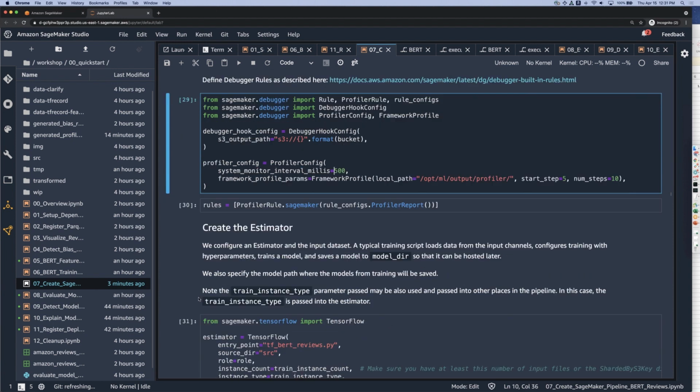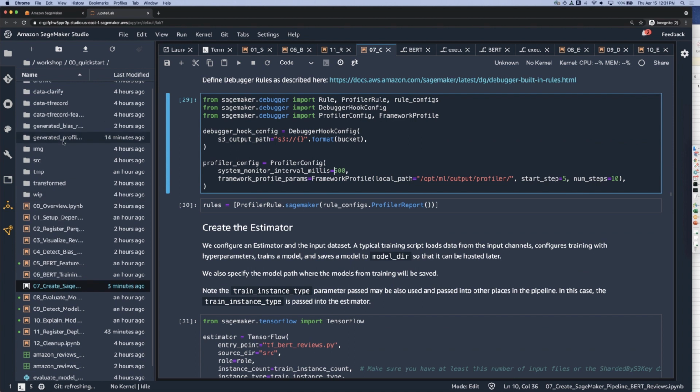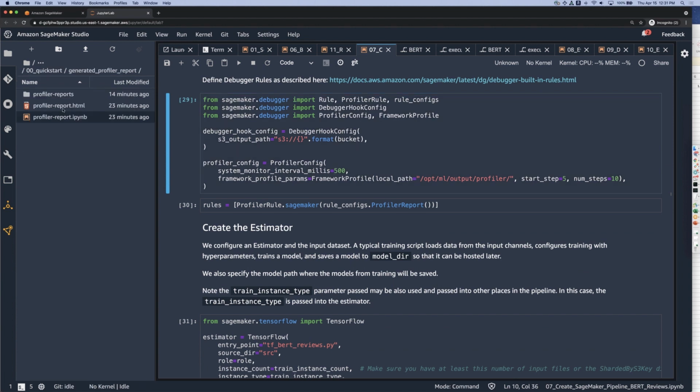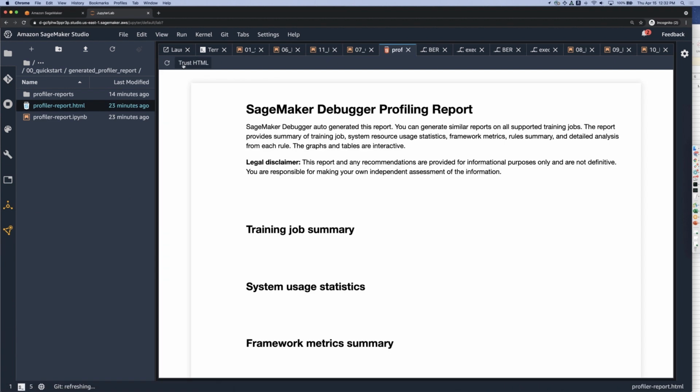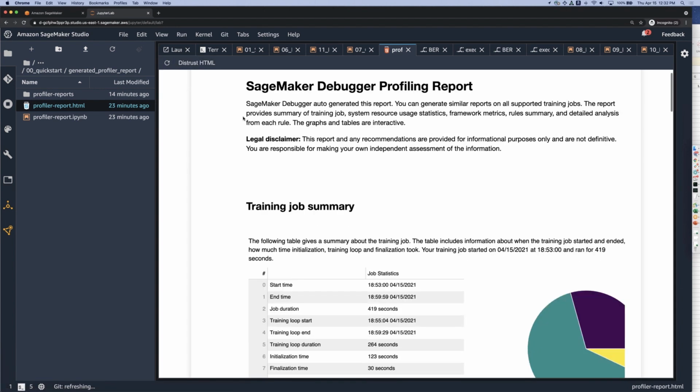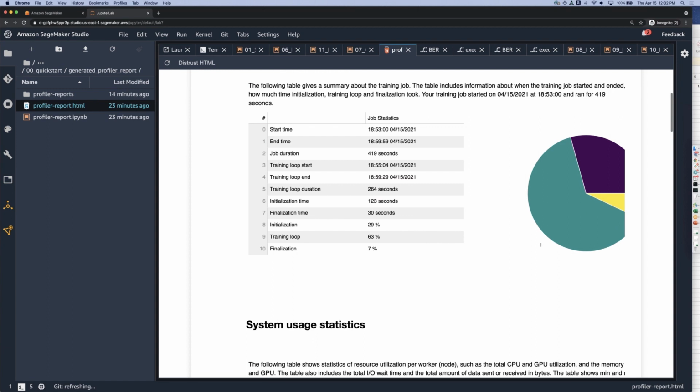It will recommend how we can potentially change our job. I'm going to click on quick start. There's a directory called generated profiler report, and this is super slick. It has nice pie charts. Yes, everyone loves pie charts. They cover system usage metrics, framework-specific metrics, and how much time was spent on training versus evaluation.